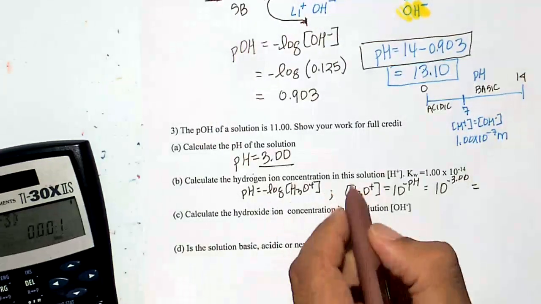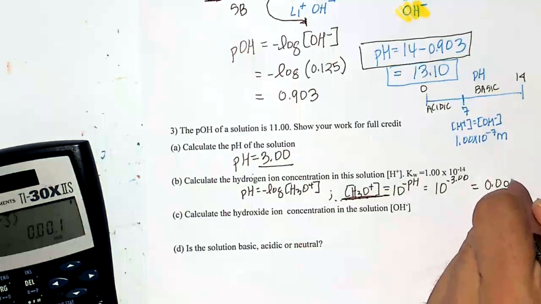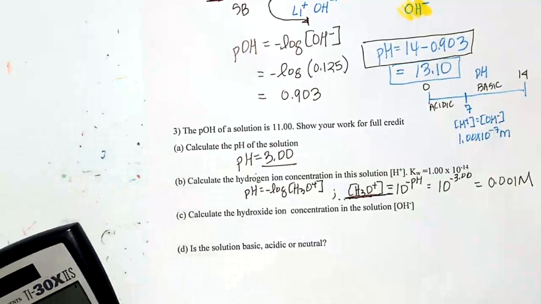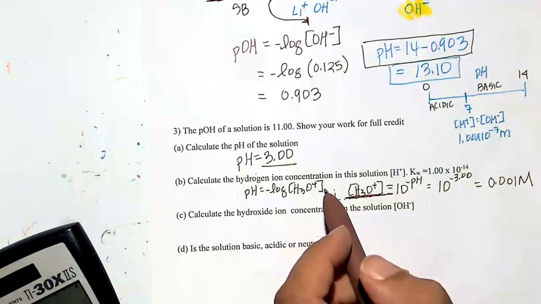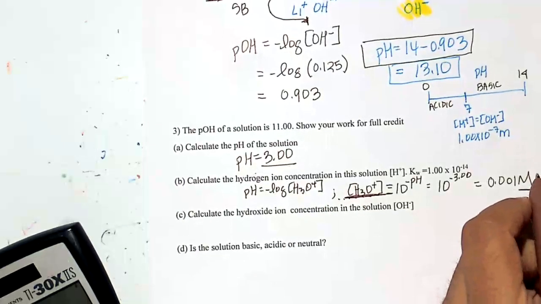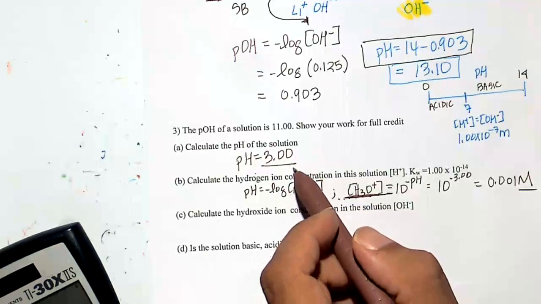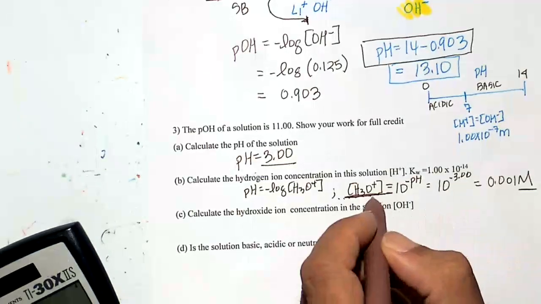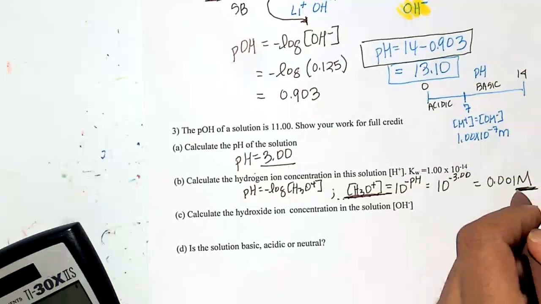Do I need units here? The answer is yes, I will need units, and the units are going to be in moles over liter. Where students make mistakes is they don't put the units. pH is unitless, but the concentration that registered that pH on the pH meter has units of concentration, moles over liter, molar. Once again, pH has no units, but the concentration of the hydrogen ion that gives us this pH meter reading is in molarity, moles over liter.